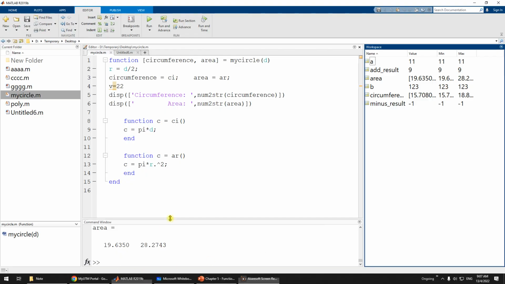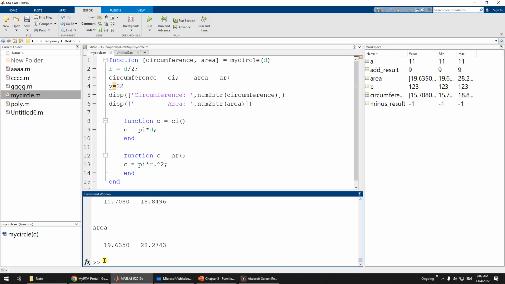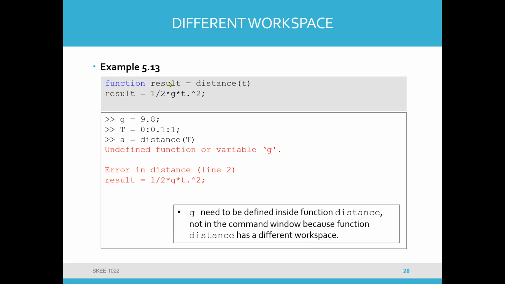For those who don't know, this is the command window, the bottom one here. It depends on your PC; some PCs use a different setting. You can write anything here. So that is why this function cannot run: you want to use the g inside the function, but the g is in the base workspace, and this one is in the function workspace, specifically the distance function workspace.